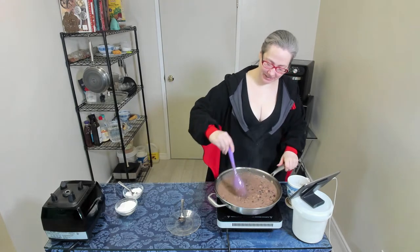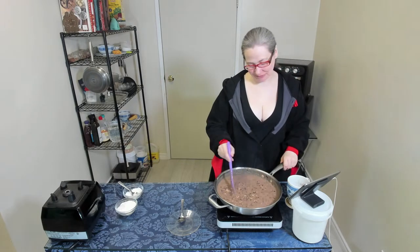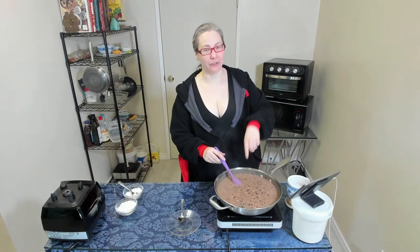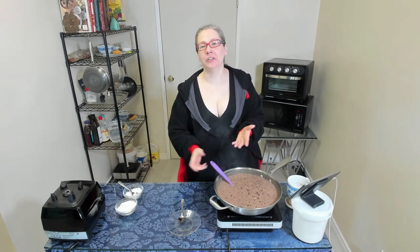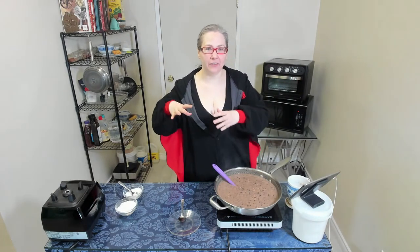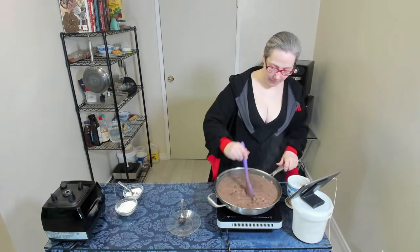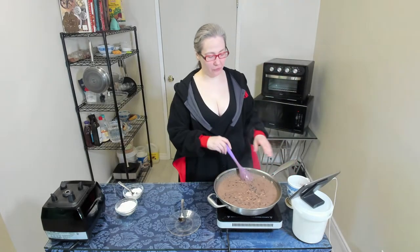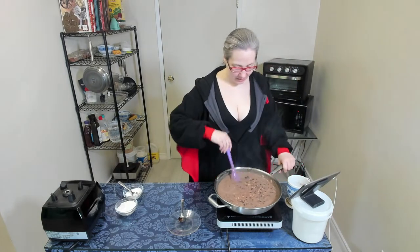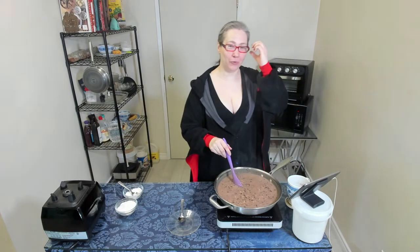Your curry, or not your curry, your chili today is going to taste good. Your chili tomorrow is going to taste phenomenal. It's just one of the little facts of chili. And once again, you can freeze it. You can make a big batch of it. What we like to do is make the big batch, and then portion it into one-cup portions, or one and two-cup portions, depending on how much you want to have on a thing. Stuff that in the freezer, and then whenever you want some chili, just grab one of those. You can bake it in the oven, you can microwave it, you can put it on the stovetop. All of those work.